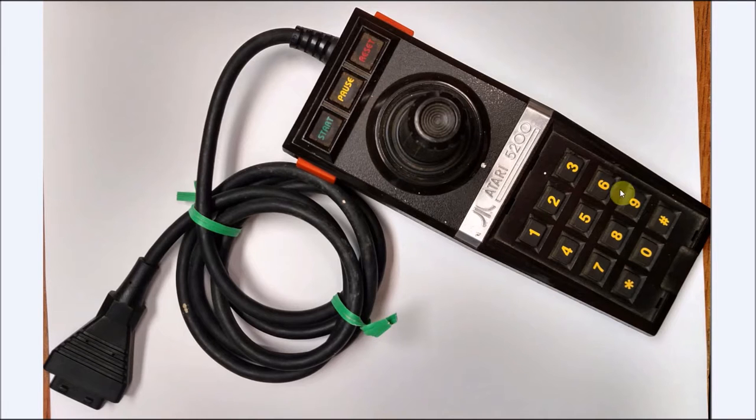But this was non-working, and sure enough, when I got it, not a single one of these buttons worked. None of these buttons worked up here either, but the potentiometer itself did work for the up and down. Now, the issue mostly is there is corrosion that builds up on the flex circuit, and it's easy to clean with an eraser and some alcohol. But I find more so that the carbon dots used on the buttons themselves are more the culprit. And again, we'll discuss that a little bit later in the video.